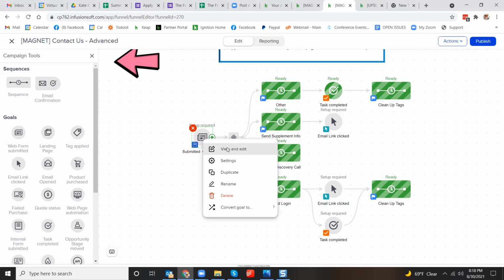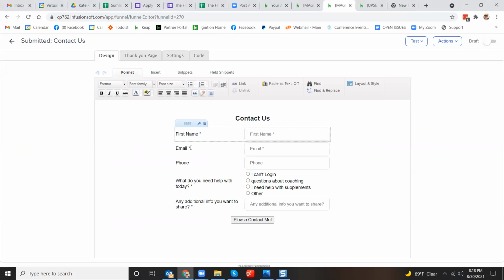So I'm going to open this up. And what we've done is we've just added one simple question. What do you need help with today? And what we want to put in here are the things about your business that you've noticed you get asked repeatedly. So with all the contact us forms that you have coming in now, probably into your inbox because you're just using a form on your website, Wix, Weebly, Squarespace, any of those, where it's just sending it to you so that you can handle it, only they're going into your inbox and not getting handled.